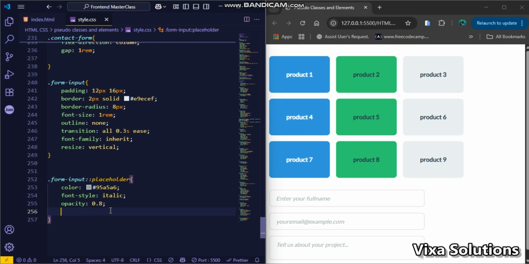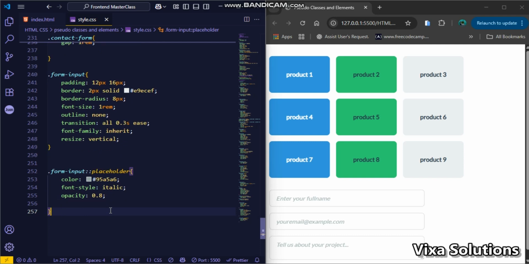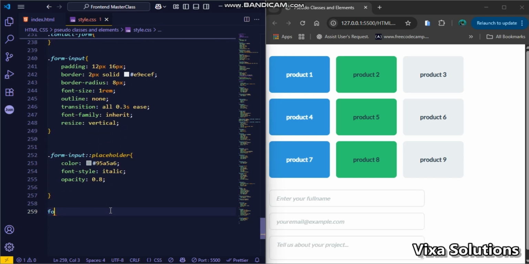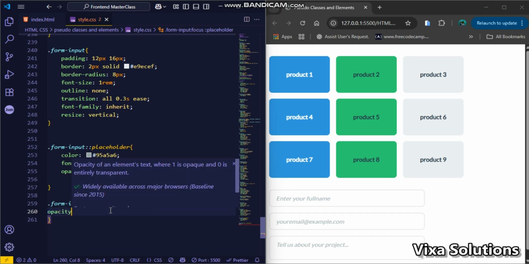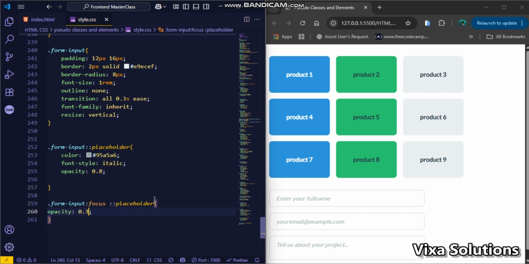Now let's add focus effects for the placeholders. So if it's focused, then placeholder, right? So let's fade it more actually when it's focused. So let's say 0.3.